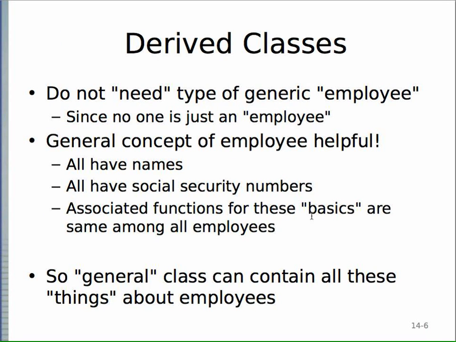Okay, so for derived classes, you do not need a type of generic employee. That is, you may never use an instance of this class, generic employee, because there's no such thing. No actual person in a company is just a plain employee, that doesn't happen, but it's still useful to have a class in our code, even if you never have to instantiate this class. It's generally useful to organize your code to have such a class.